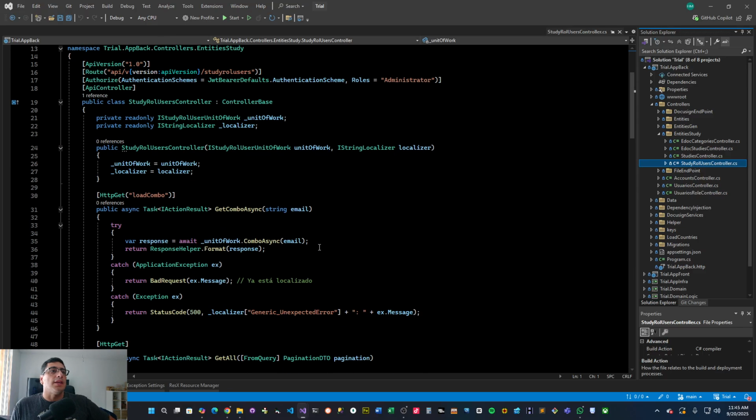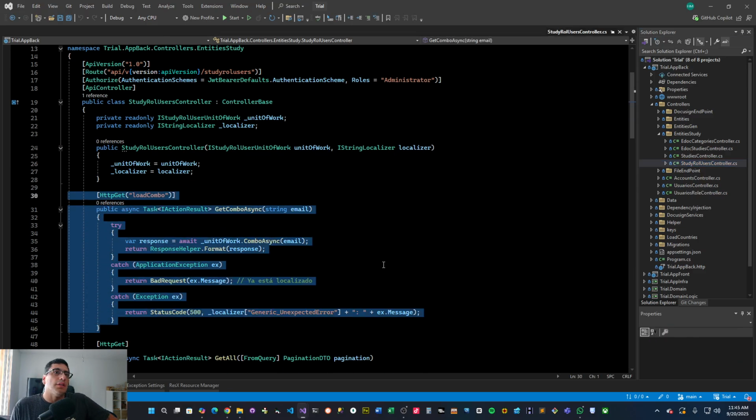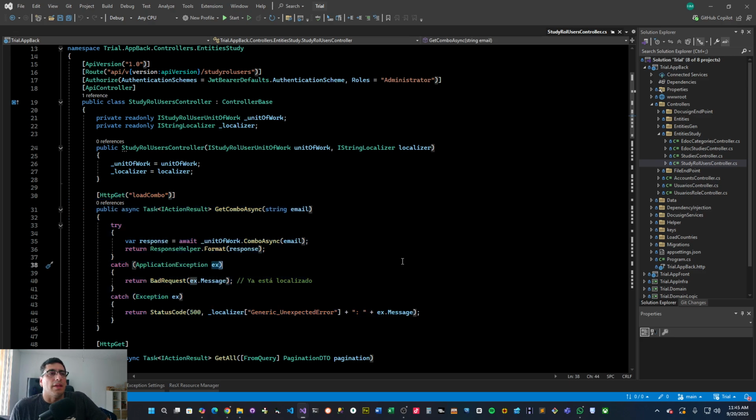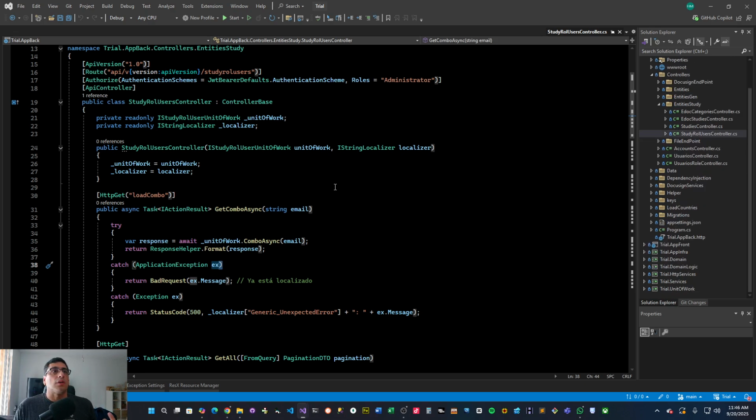And in this case, look at this. In this controller, we don't have anything. We don't have access to the data context. We don't expose in any way a path to the SQL server, or something specific about our code. And this is the first part. The second part is going to the UnitOfWork.